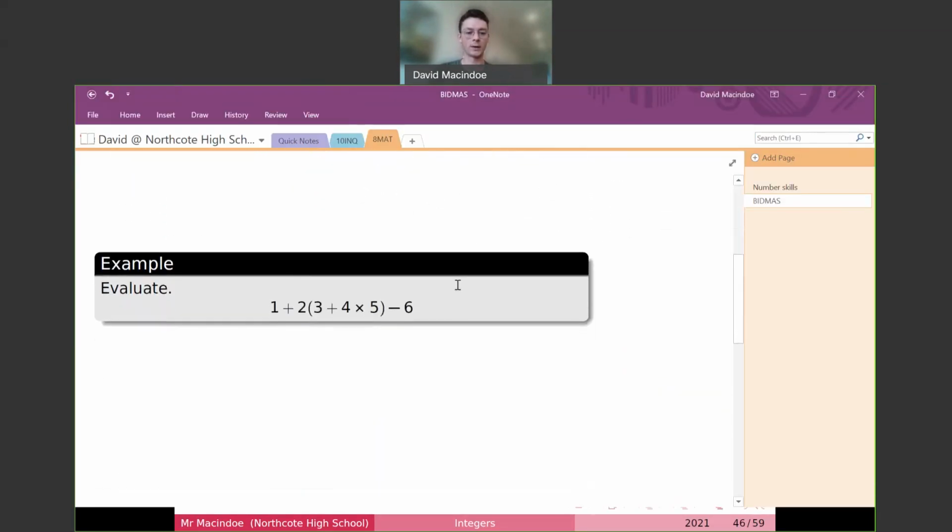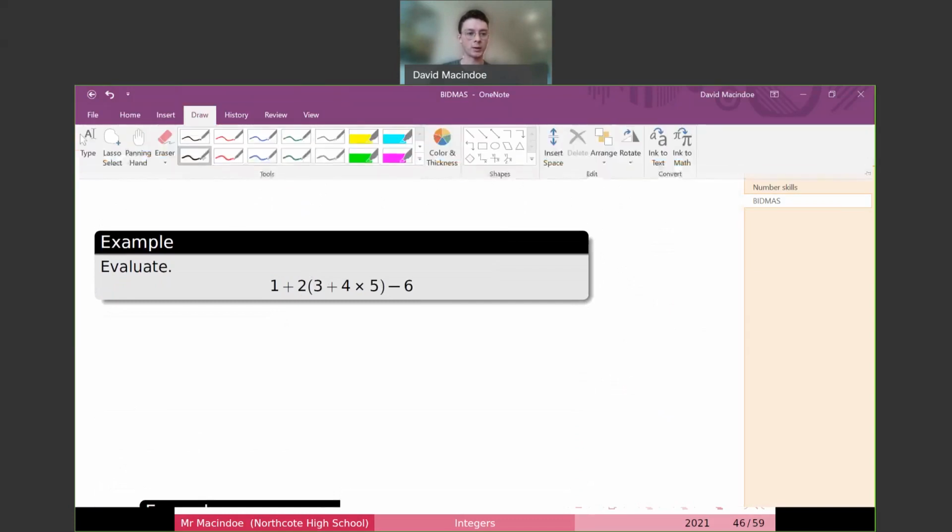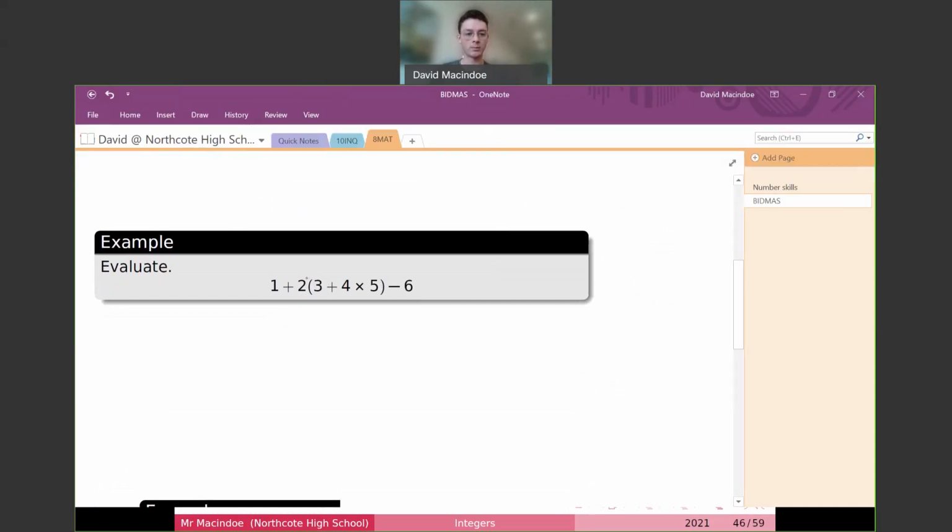All right. So hopefully you've had a go and have unpaused the video. So with this, the way I think about it is, all right, I've got to look at the stuff in brackets first. It's always brackets first. That's the B in BIDMAS. So I'm looking at this bit. And then within it, I've got adding and I've got timesing. Now I know that timesing comes before adding, so I've got to do this bit first.